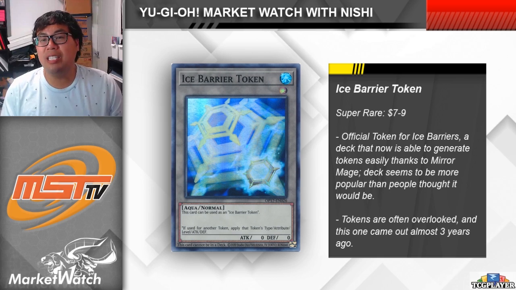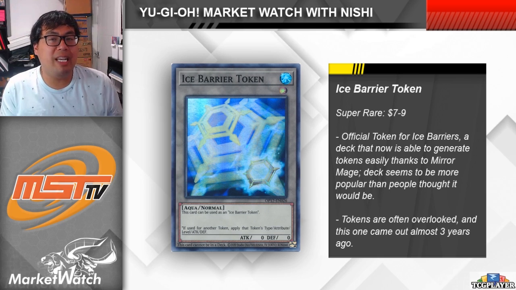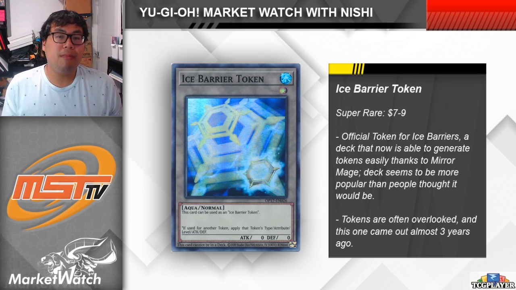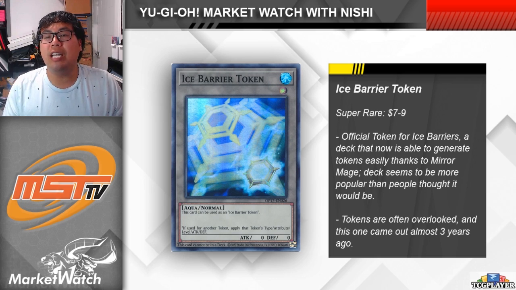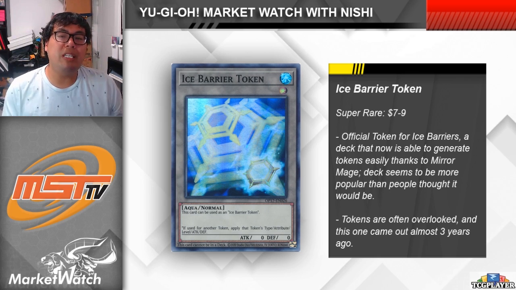Anyways, with the new Ice Barrier cards, I guess players want tokens to match the deck that they're playing, and I believe that generally you're going to want 3 tokens since Mirror Mage is able to summon 3 tokens onto the field itself. So if you're really wanting to go all out on the Ice Barrier stuff specifically, then this is the way to go. This token did come out back in OTS Tournament Pack 17, which was about 3 years ago or so now, and while these used to only be $1 or less, they're now up to around $7 to $9 each.